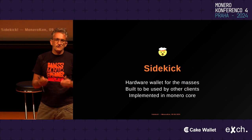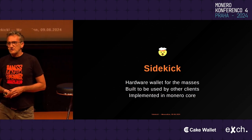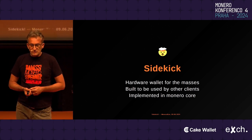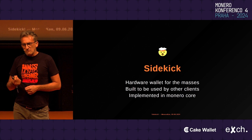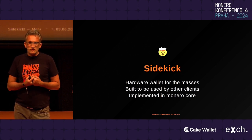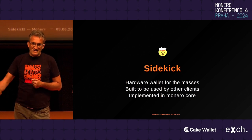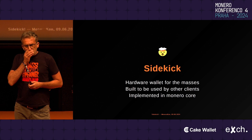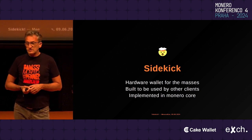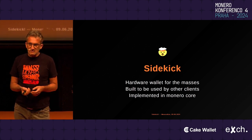With that idea we said we want to provide an alternative to standard hardware wallets for normal people to use. It was very important to me to make it in such a way that it's not only bound to Monerujo, but so that anyone can use it — any client can integrate to it. That's why it's implemented in the Monero core code, and one of the follow-up things we'll be doing is making a pull request for that.